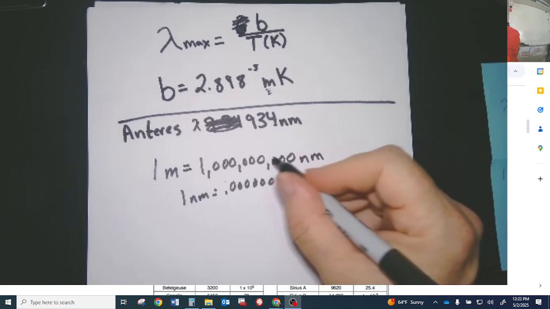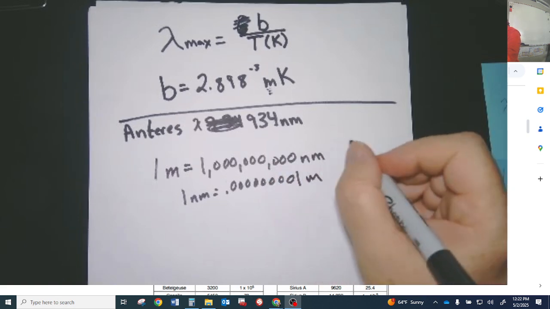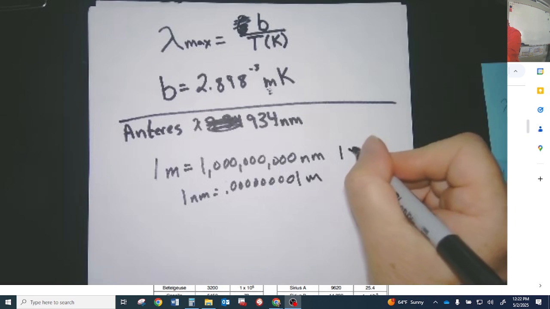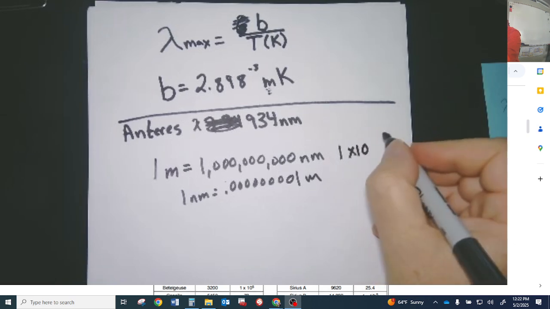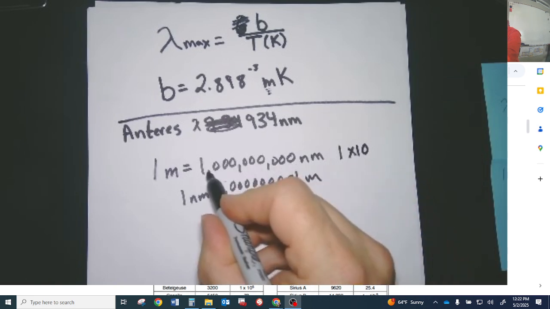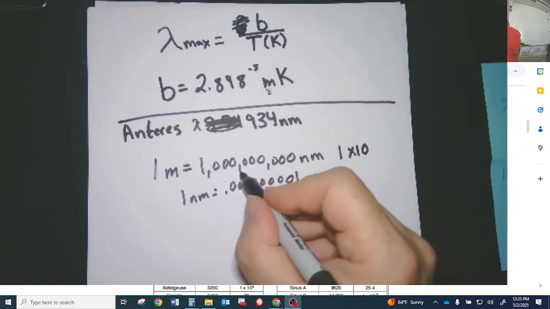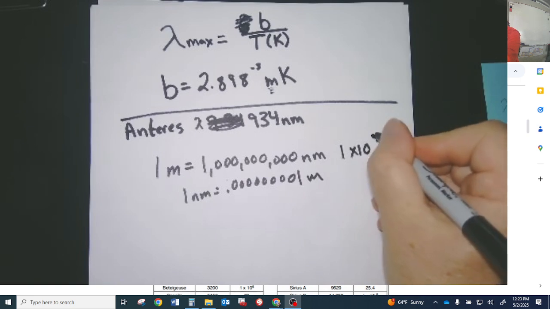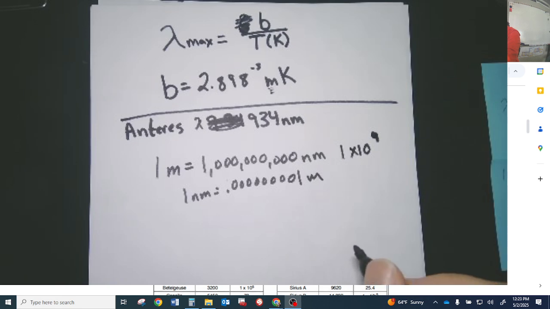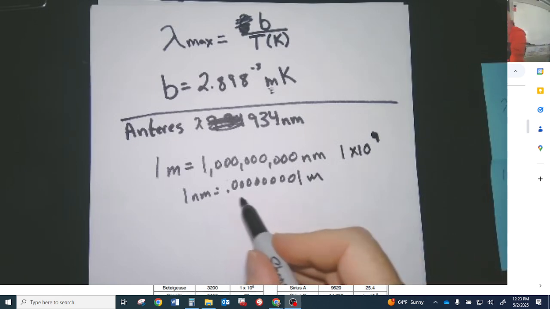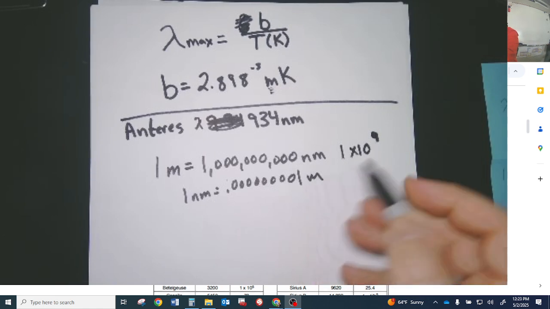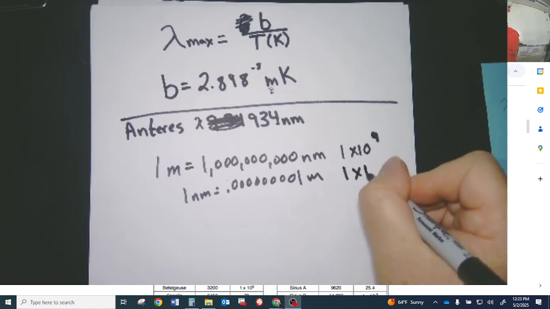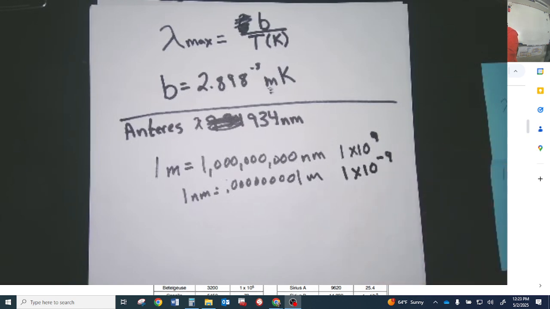So instead of writing 1 billion with all those zeros, we can write this in scientific notation. We can say 1 times 10 to the, now how many times am I going to move my decimal point to get it behind this first number here? 3, 6, 9 times. There's 9 zeros there, right? So that would be like saying 1 times 10 to the 9th. Or in this case, we would have to move the decimal point the opposite direction. That's like dividing by 10 each time. That would be 1 times 10 to the negative 9th power.